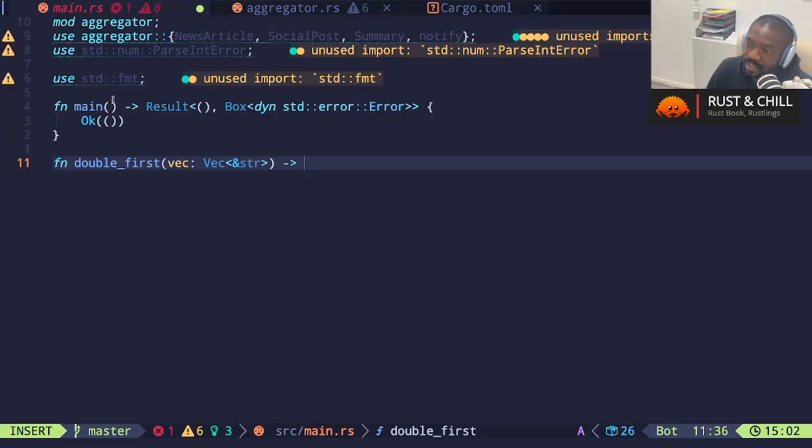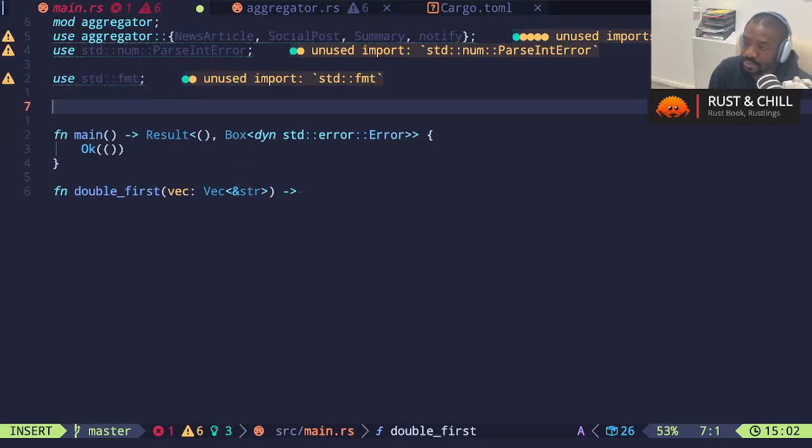Then let's create our type. I somehow like to distinguish this. I'll call it double first result.